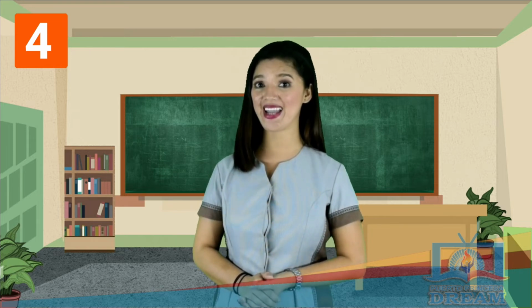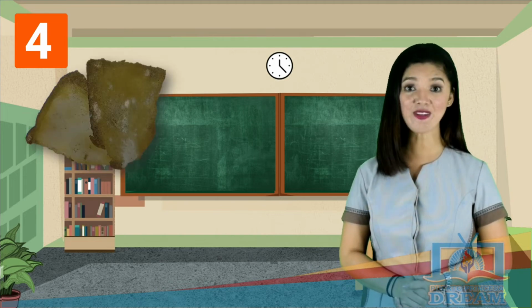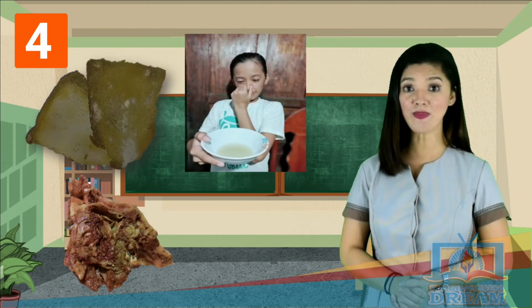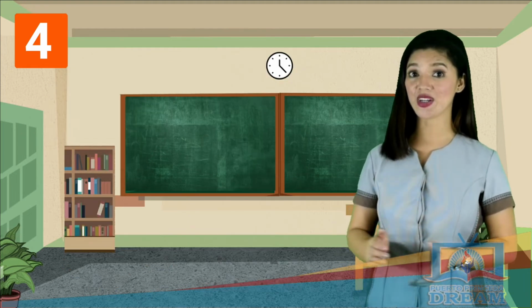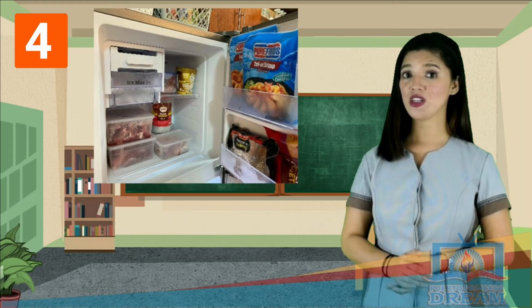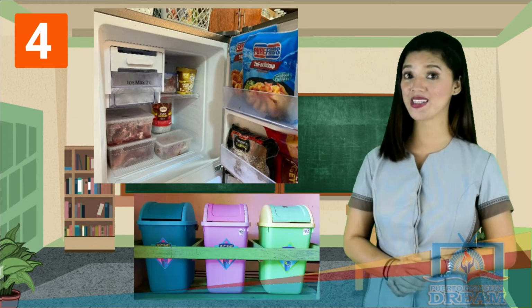There are some visible signs we can observe when the material is undergoing decay. Some of the signs are molds, a foul smell, worms, or bubbles after some time. This is the reason why we have to refrigerate food to avoid spoilage, store food well, and observe proper waste disposal.